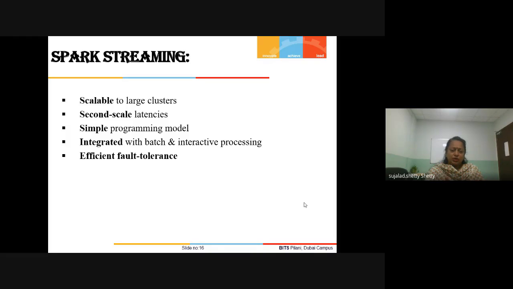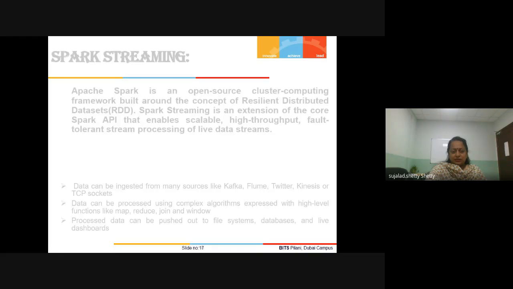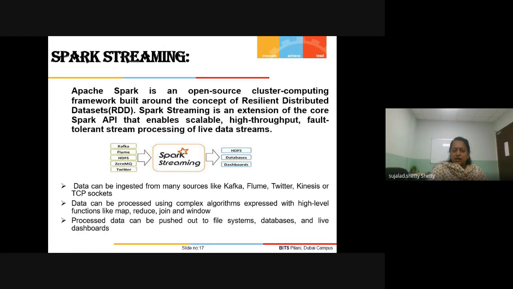Generally we do it in a Unix environment where we give command line arguments. You can have both batch and interactive processing, and both Hadoop and Spark are highly fault tolerant, because you can have a large number of nodes. At certain points some nodes could go down, but your system would still have to give you accurate results. Spark is available from the Apache platform, and Spark is open source.